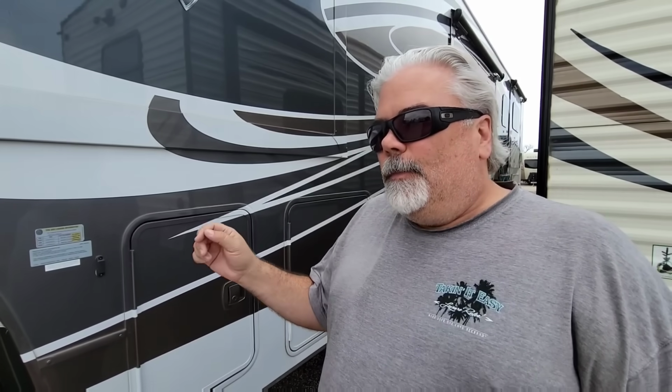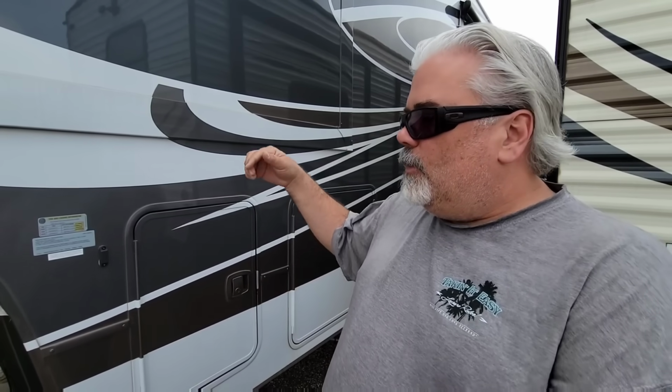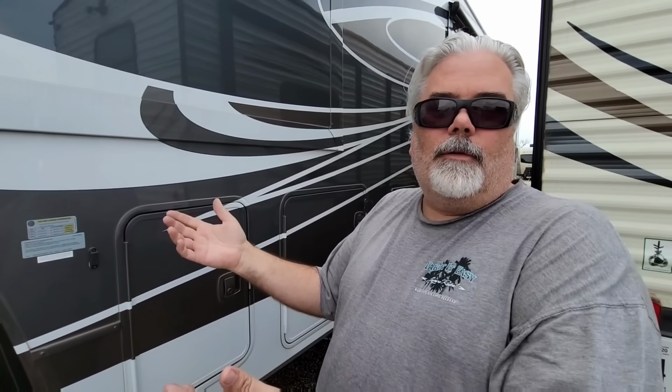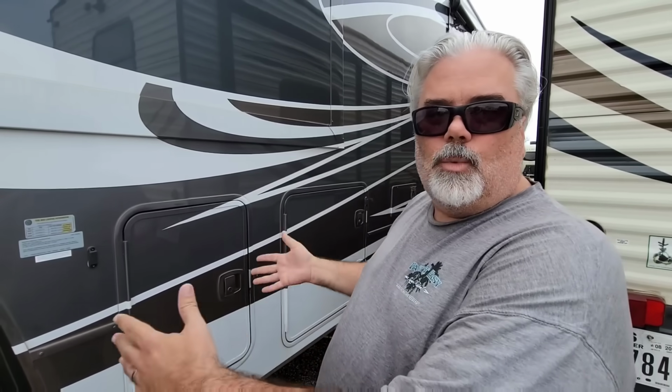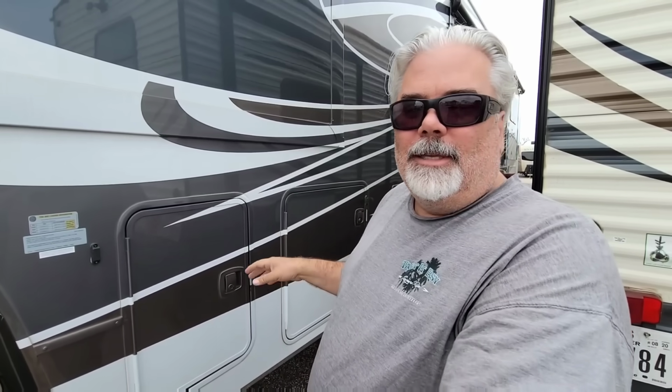I've even picked up, again, I won't say the name, a high quality, quote unquote, travel trailer line. I picked it up and I looked underneath it. It had a generator on it, and the fuel line for the generator was touching the ground. If I drove off with it, there's no fuel in it, but it would have just wasted that line. I get up front and do a check, and the propane line was the same thing. The whole trailer was so low to the ground, both of those lines, anyways.